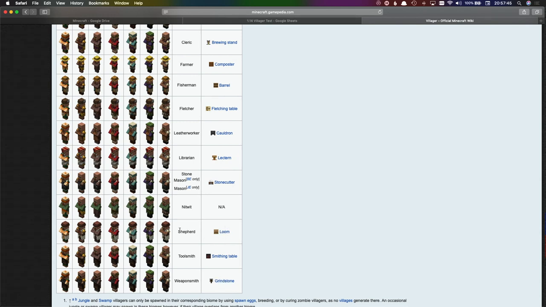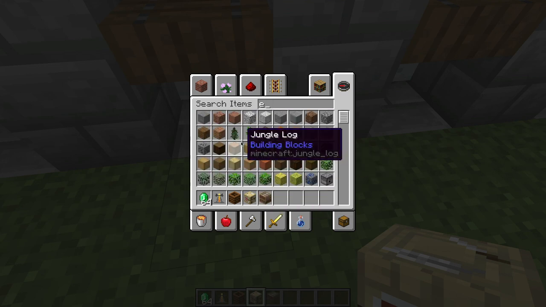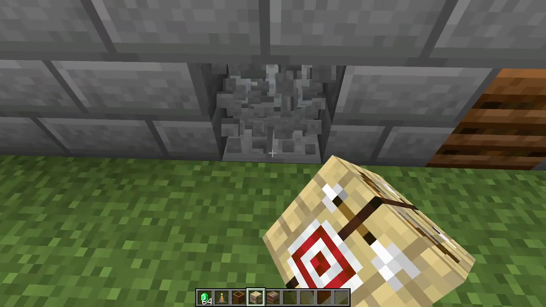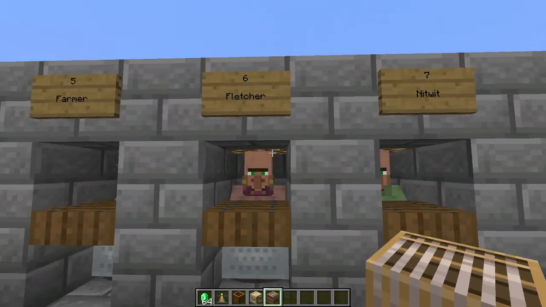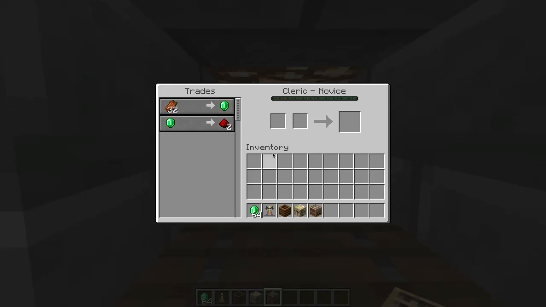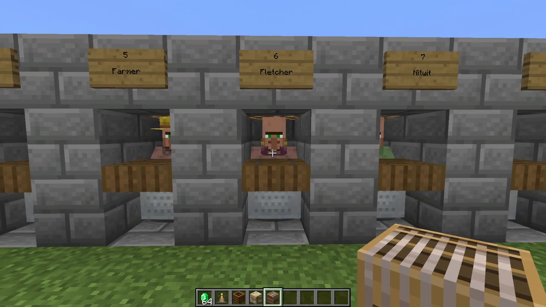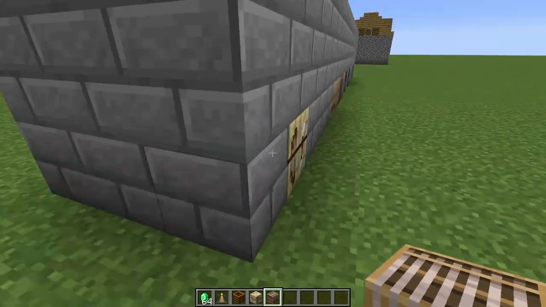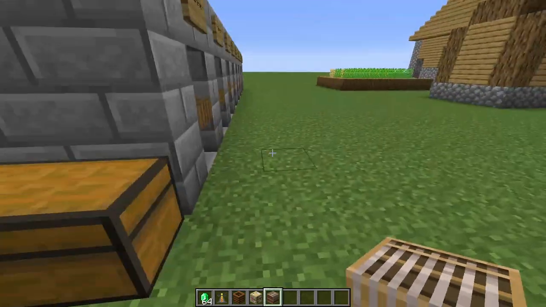Let's see if we can make him a shepherd. So, let's make a loom. Or get a loom. Oops. A loom. Put a loom there. Wait, no. No, he's still a cleric. Oh. When the head snaps back, I thought he was changing his skin. Fletcher, did I get you your fletching table? You're a nitwit, so you don't matter. And then I'm doing a test there.